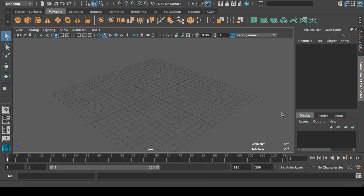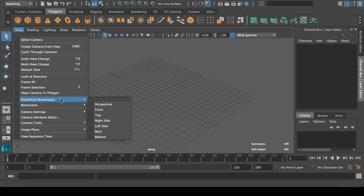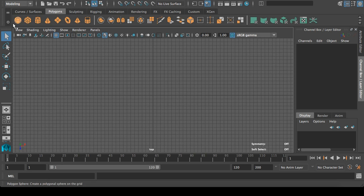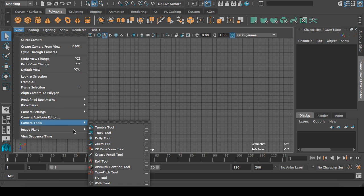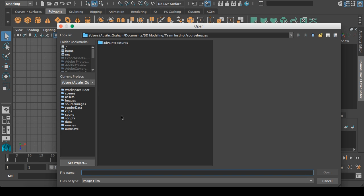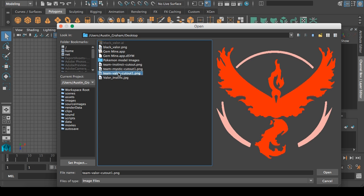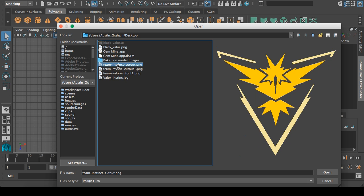Let's get started. Alright, so here we are in Autodesk Maya 2016. So the first step that I need to do is put down my reference image. So I'm going to go ahead and actually switch to the top view. And then I'm going to go to View, Image Plane, Import Image. And I already have a PNG of the Instinct logo. Right there. So we're going to hit Open.